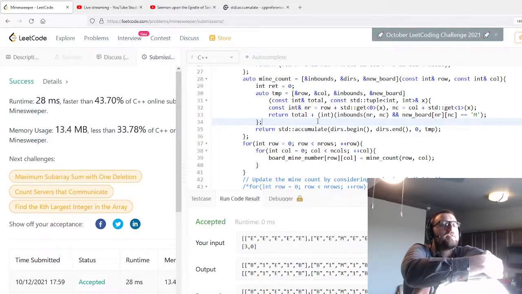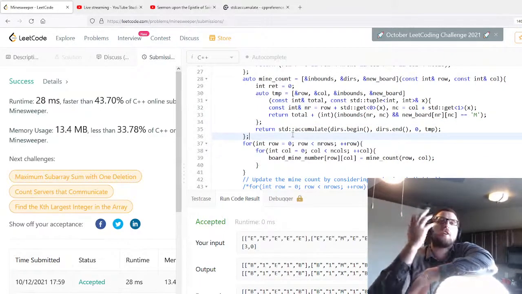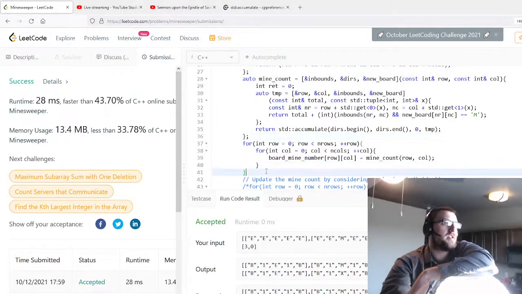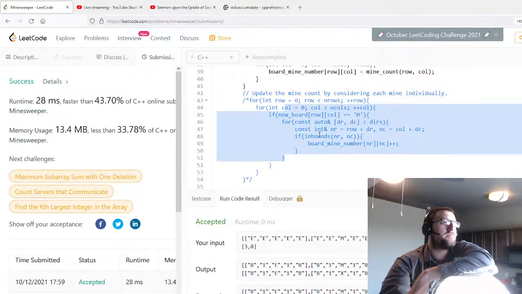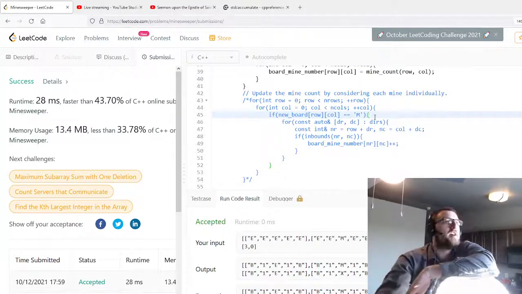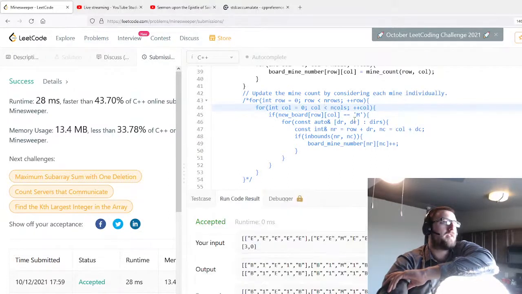Like, this is going to visit every position and then perform 8 checks on every position, right? This one, on the other hand, is going to take a look at every position, but only on the positions that have mines are 8 checks going to be performed. So I think for sparse mine graphs that don't have a lot of mines, this is more efficient.